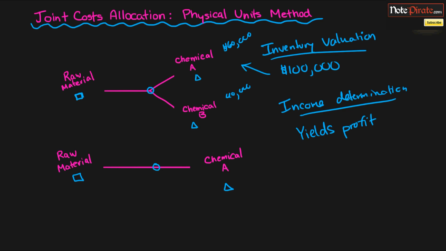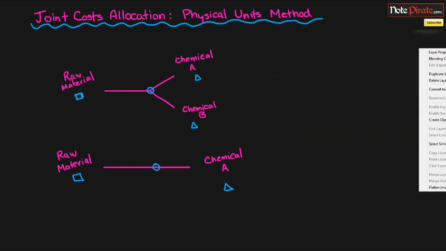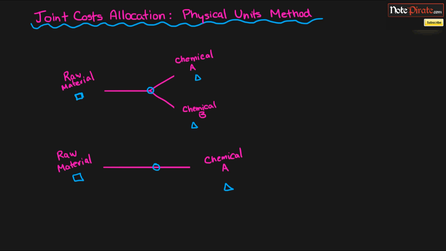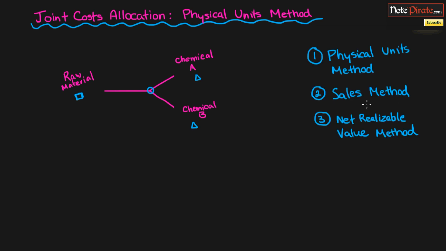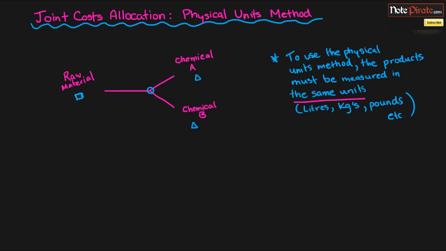So let's go ahead and do the physical units method, see what happens. I'm going to delete that layer, close out this one, and let's bring up the question. I actually should say that the three methods are the sales method, net realizable value, and the physical units method, which we're going over right now. And one important thing before we start on the question is that these two chemicals, or whenever we use the physical units method, you've got to make sure that the units that they're in are measured in the same unit. So luckily, both of these chemicals are measured in liters, so that means we can use this method.